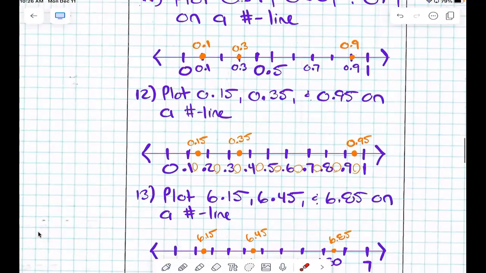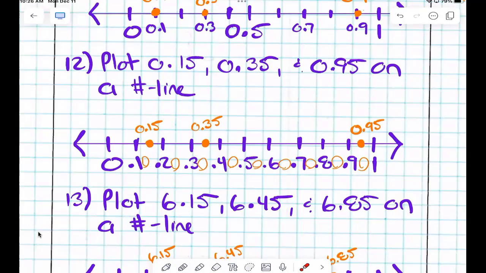What about this? What did Jillian do here? So we were plotting 15/100, 35/100, and 95/100, right? Okay, but when you look at our number line, you were only given 0.1, 0.2, 0.3, 0.4, 0.5, and so on, right? What did Jillian do to make it easier, Brennan, to see? She added zeros to make it in the hundredths. Yeah, she made these 0.10, 0.20, 0.30, and then can we see where the 0.15 and the 0.35 and those numbers go? Yeah. A little bit easier? Yeah. So adding the zeros helped us out?